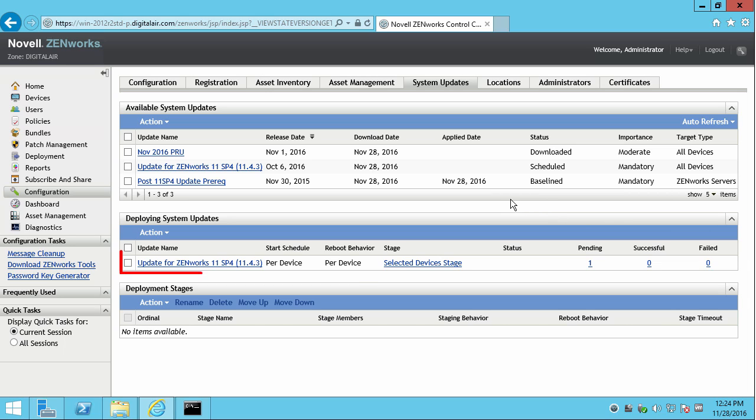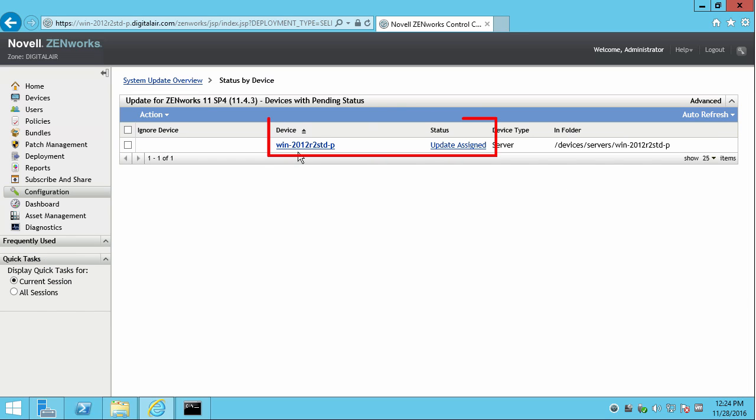And this will take a little while. We'll watch for it to finish. As you can see, the update is pending. The update is assigned.